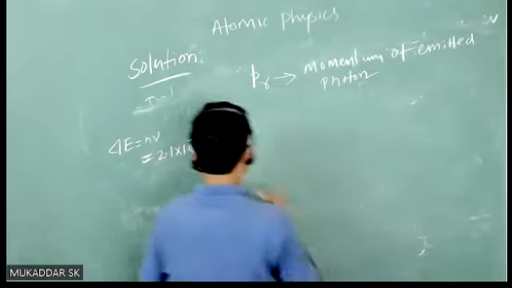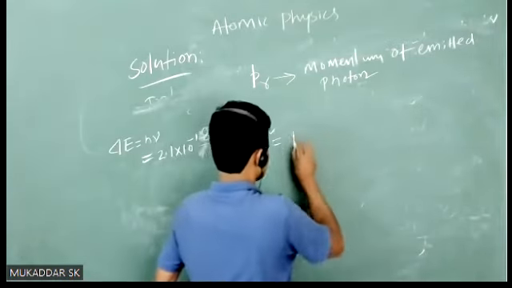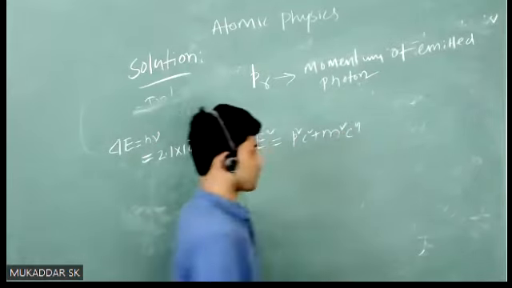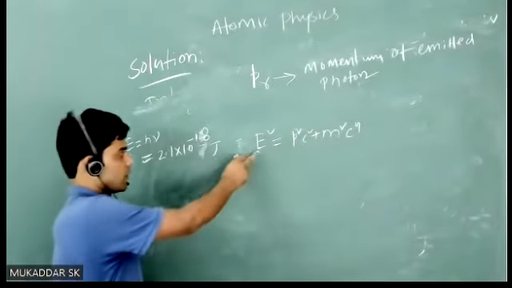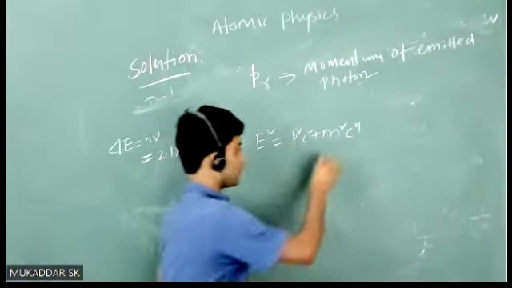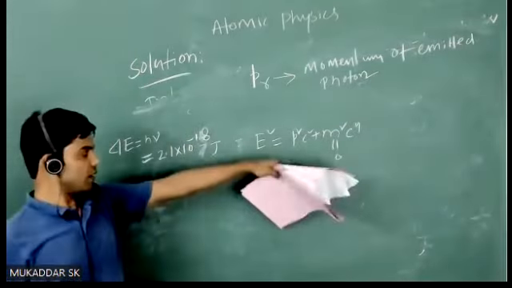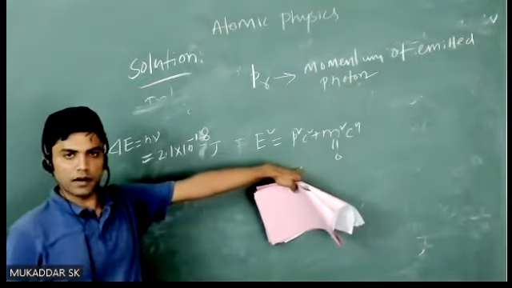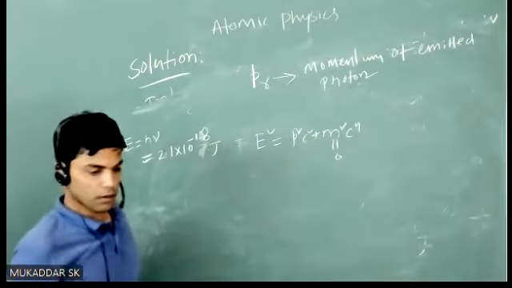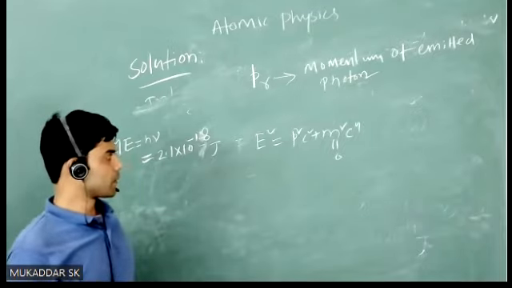You know this formula, E squared equals P squared C squared plus M squared C to the power 4, right? Where E is the energy, P is the momentum, M is the rest mass. But for a photon, this mass is how much? For a photon, it will be 0. So there is a relation between energy and momentum for a photon. Will this energy be kinetic? Which one? This energy.